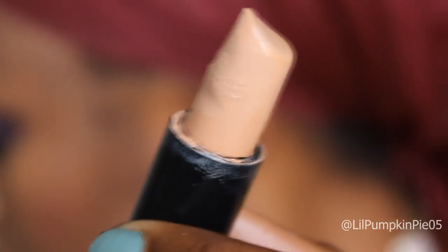Finally, it's time for a nude lip. She's got a nude lip, so first, y'all know whenever I wear any nude lip, I line the lips with a soft brown liner. This is Cork lip liner from MAC. Otherwise, if you use a nude lipstick and you don't line your lips with something, if you have dark lips like mine, you're going to get that white milky ring around the lips, and it's not okay. That is not socially acceptable.